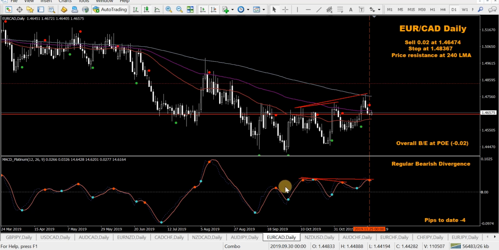All right, here's a traditional trade that's got a stop in place, Euro CAD. I took a sell here. My stops are marked by a red dotted line. You can read my level notes here. I normally write some notes, just something that gets my attention, and I write this divergence. Overall break even at point of entry, minus 0.02. So I'm above the point of entry, so I'm losing this trade, which is pretty obvious. The CAD pairs aren't kind to me, as I always whinge about every week. So we'll just keep on working it. It's not a bad pair to trade normally, but it's been hard work lately.